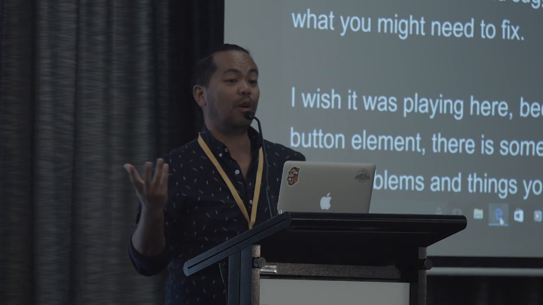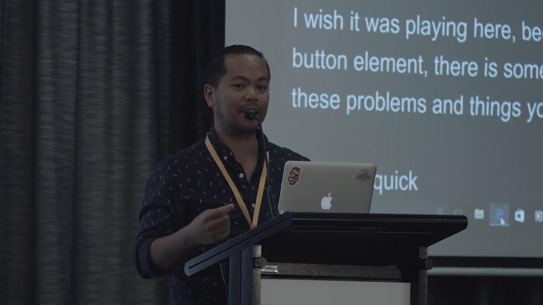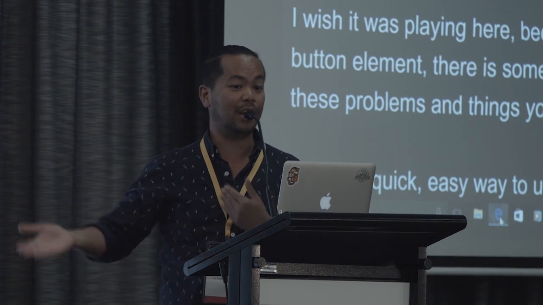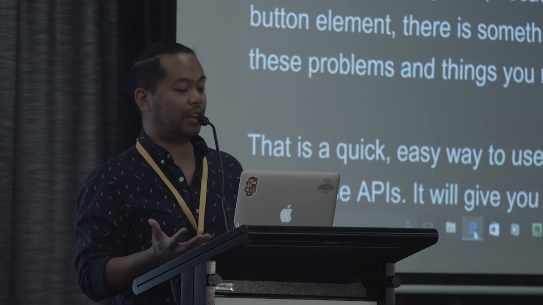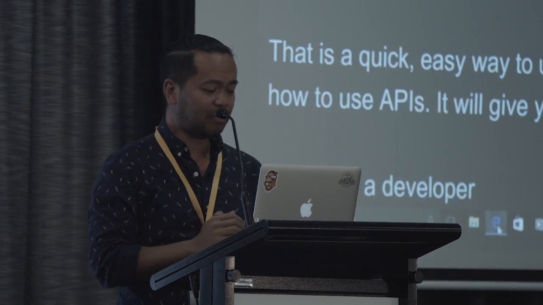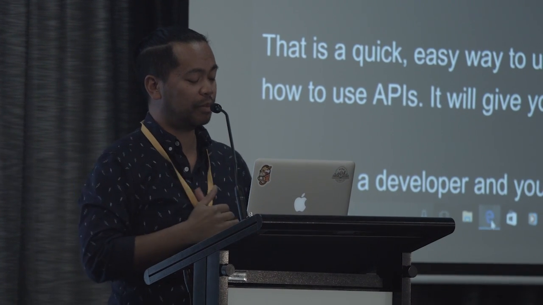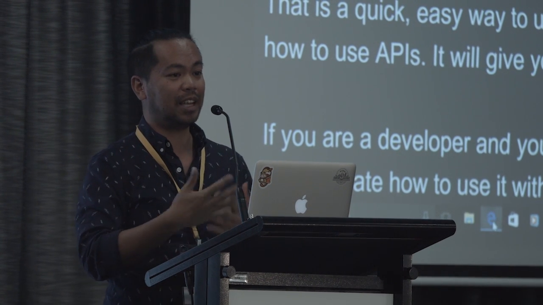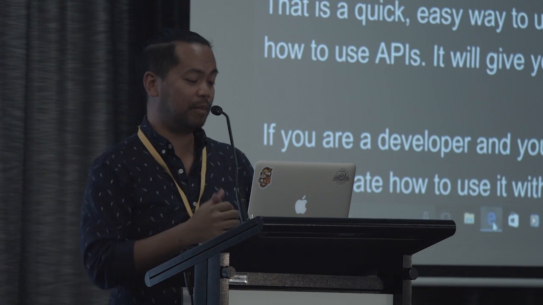So that's a quick, easy way to use Tenon, especially if you don't know how to use APIs. If you're just signing up to Tenon and you're passing URLs to it, it'll give you those nice, lovely reports at the end. Now, if you are a developer and you do like playing with the APIs, what I'll demonstrate here is how to use it with a thing called Postman. If you haven't used Postman before, Postman's a fantastic tool to test API endpoints and pass data to those endpoints.